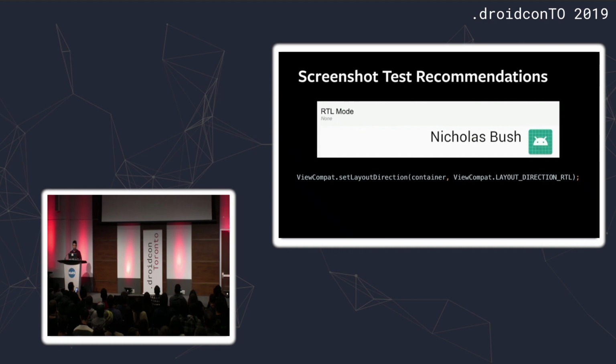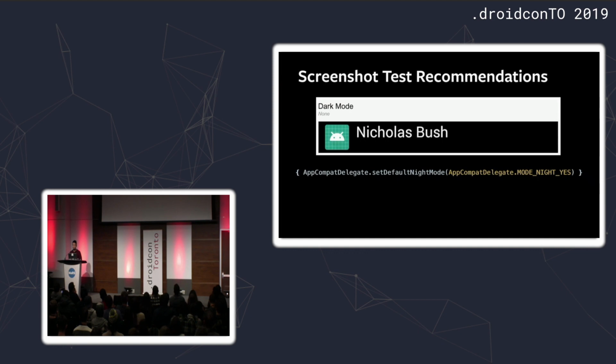One of the first being testing right to left. Most of us here use our devices in English or a language read left to right. But as your app's user base grows in more and more parts of the world, it's good to be mindful that not all those languages are left to right, and to make sure that they have a great user experience. With one quick line, you can set your view so it also renders in right to left and document how that looks.